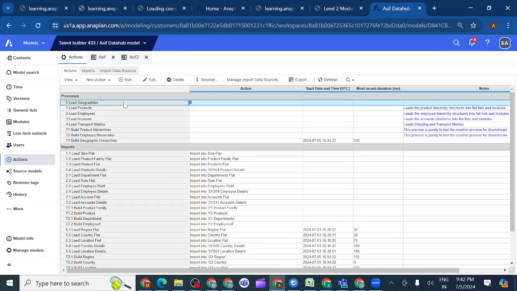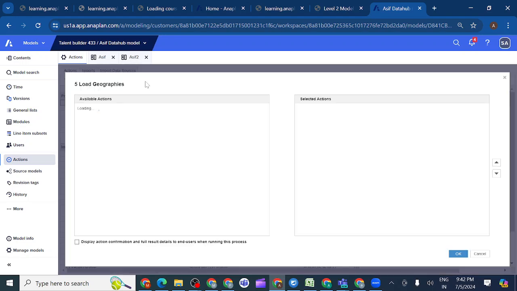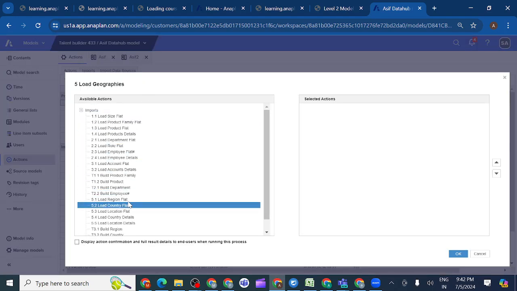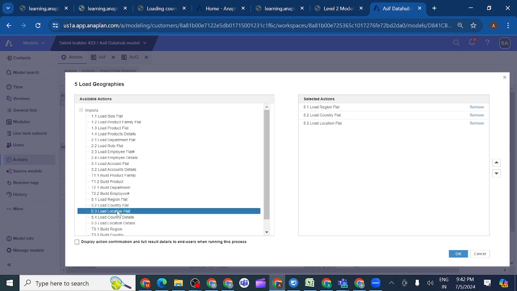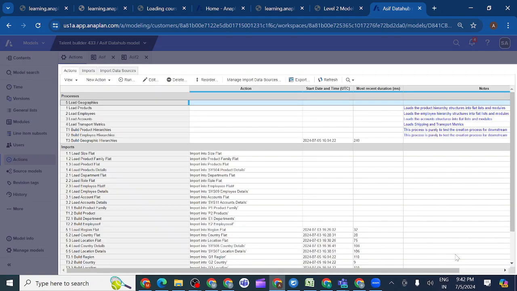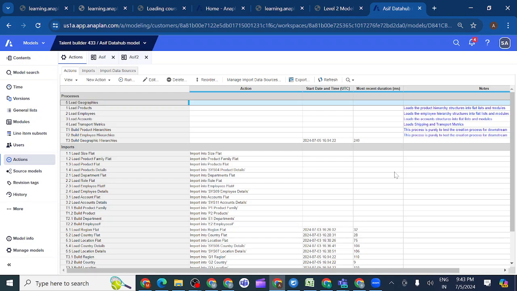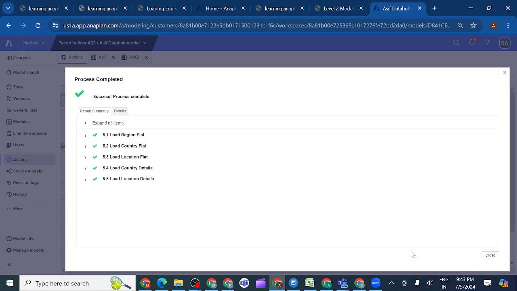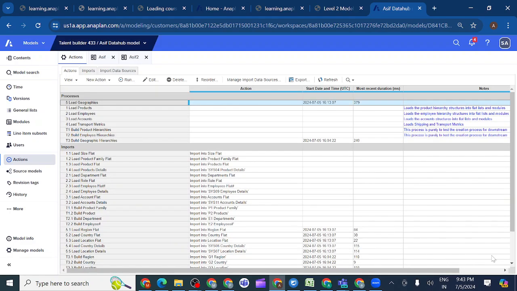Under this process I need to include all five actions: region plot, country plot, location plot, country details, load location details. So we need to add these actions, and after adding them we need to run this one. Yes, so we have run this one.